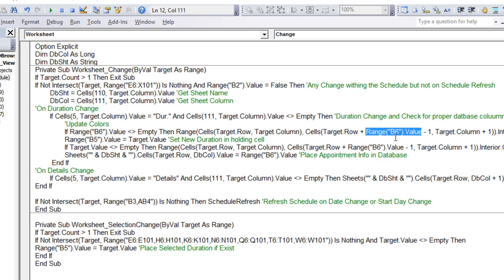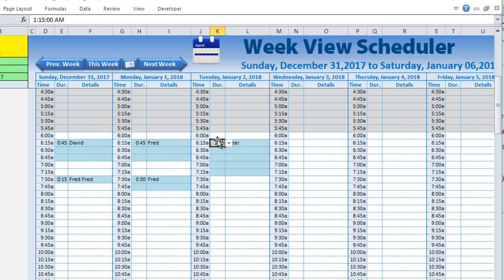If we have 5 rows, then B6 is 5, minus 1 is 4. So we're going to say the target row plus 4. Target row plus 4 will get us the number of rows that we need to clear out. So that is the row. And what about the column? We want to go to the target column, which is the first column, plus 1. Target column plus 1. Here's our target column right here, plus 1. So we want to go 5 rows down and 1 column over. So that's how we get our full range.